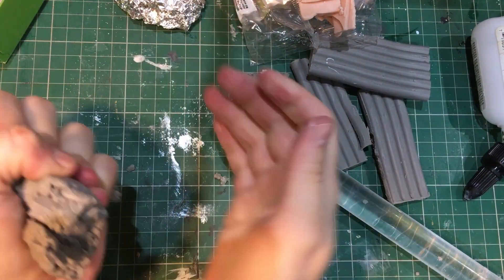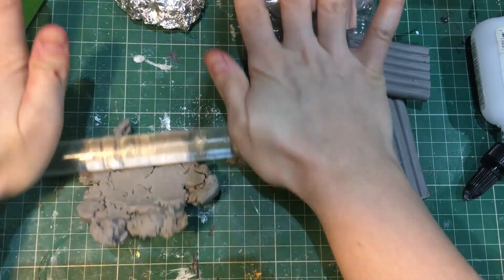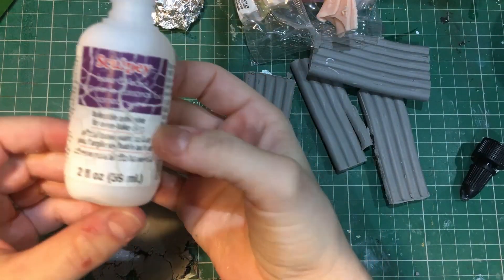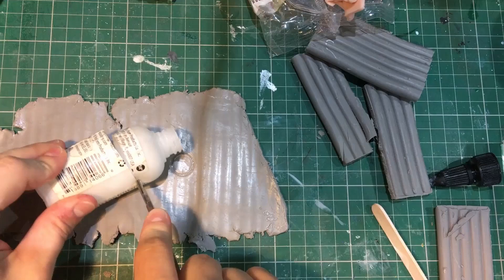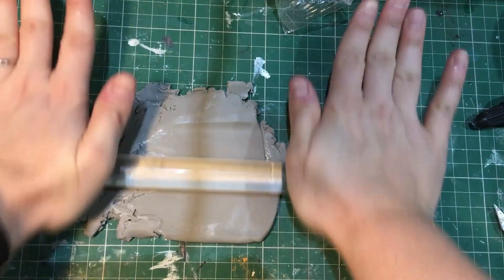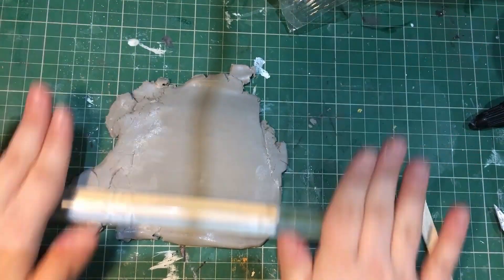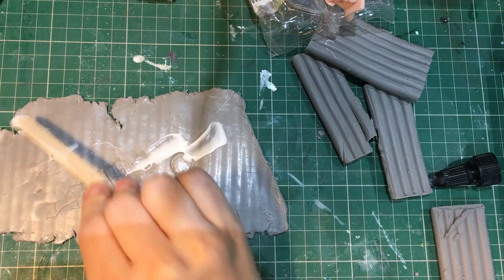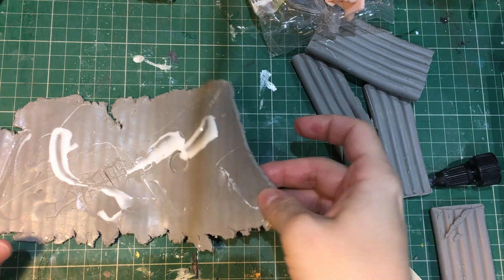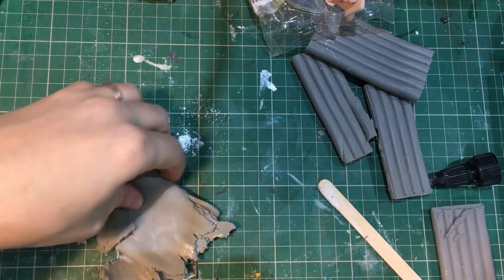Beginning, I needed to find some clay. I had this very old batch of stuff which vaguely resembled Super Sculpey Firm, but it was super revolting, dried up, and vile. So I needed to use something to condition it and bring it back to a workable state. Here I am decapitating an old bottle of Sculpey Bake and Bond and rolling the clay out over and over to try and save this gross crumbly mess. I didn't want to clog up my pasta roller so I used an acrylic rolling pin. With a wooden lolly stick I spread it around like mayonnaise until it was a crumbly and extremely sticky mess. It took a while, but through the magic of video editing I'll spare you the pain of watching my hands fall off.